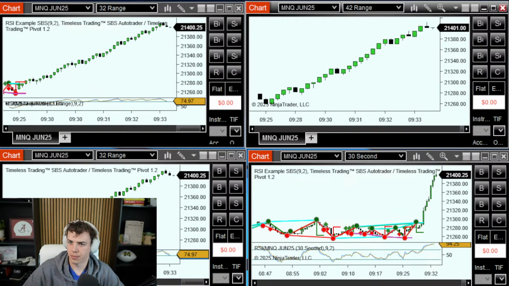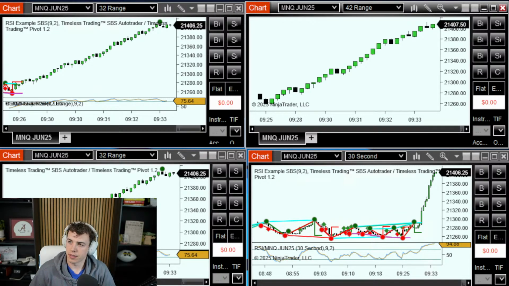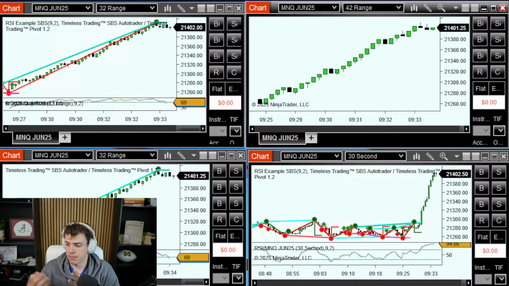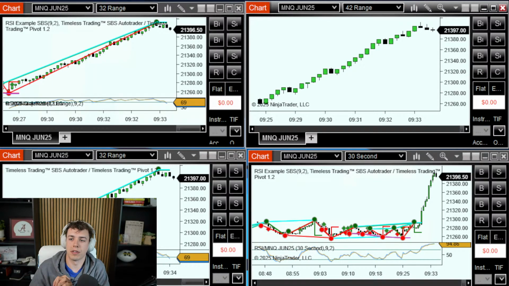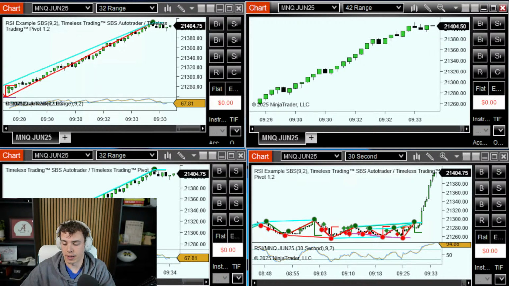We added something to help manage the trades better. So pretty much a lot less desyncing of the orders. If you guys don't know what desyncing is, say SBS were to enter a trade, and for whatever reason your account didn't get entered in that trade, you'd match it up. The thing we have for it now will help it always stay synced. Hopefully, that's the goal, so that you don't wake up in the morning and have to be like, oh, the bot's in a short, let me match it so I'm in the short with it.